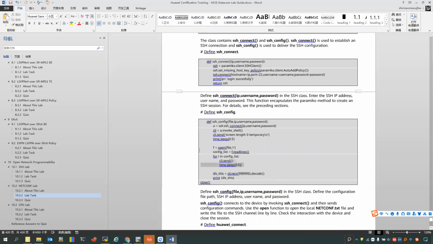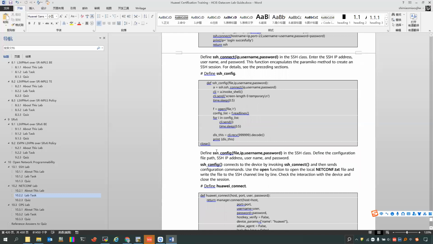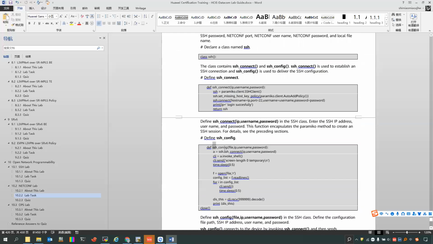After all the commands written in the file have been executed, we will output the display information. All right, and that is all the things we do inside the SSH config and the SSH connection method.